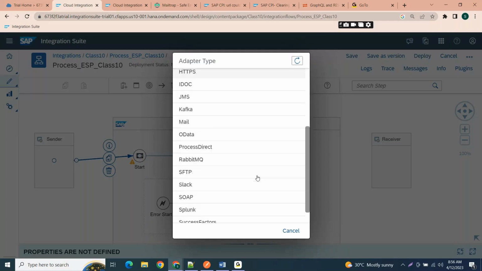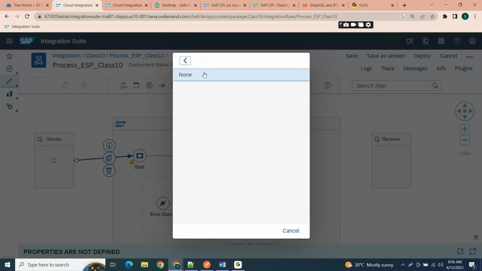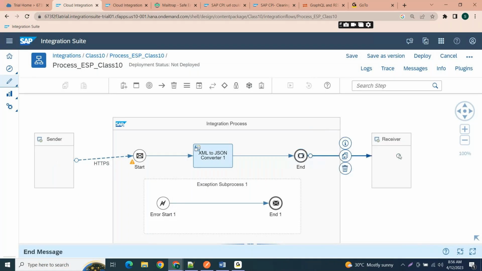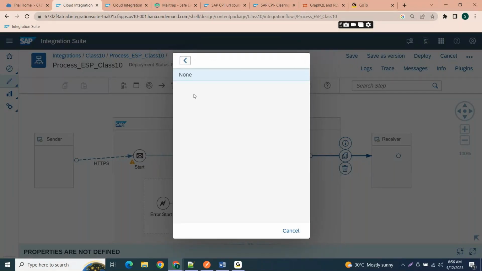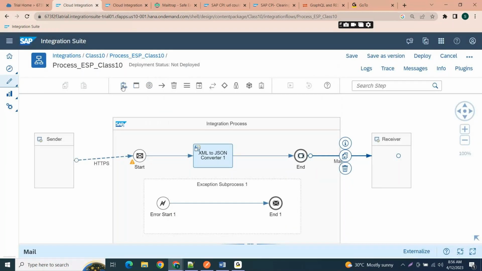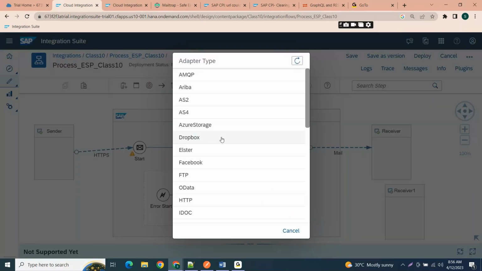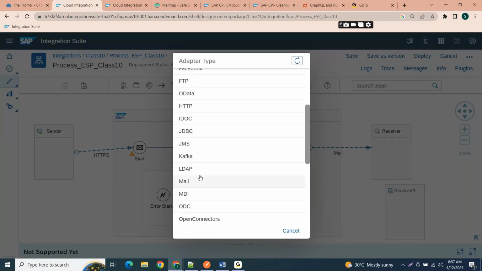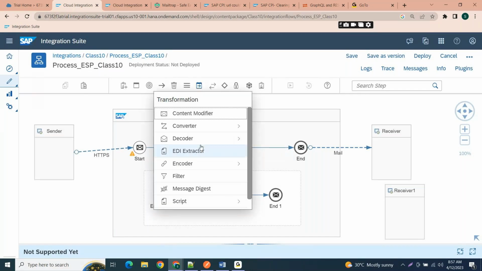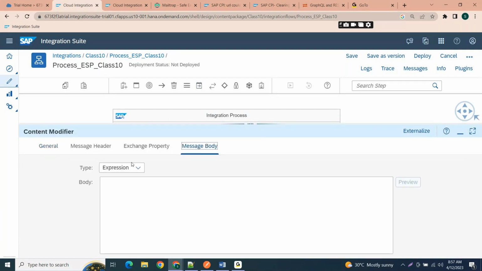It is not connecting. I hope this is in the expression, and let me paste the details.